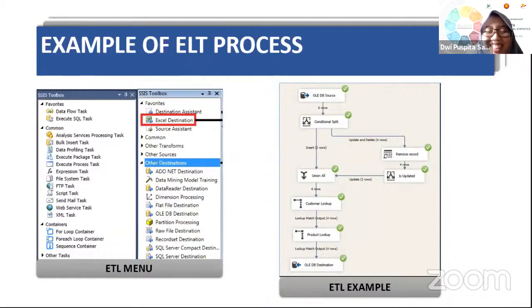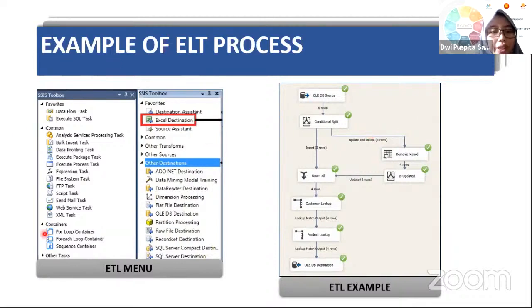Actually, this is a new slide that I just added, because I think I need to explain this for you to gain a better understanding or a better view of the ETL process. Maybe I will try to update the slide later in the drive so you can download it. This is an example of an ETL or ELT process, and the menu shows features that you can find in ETL or ELT tools. The example that I take here is from SQL Server SSIS, because if things go according to plan, that's one of the tools that we're going to use in part 2 or part 3.